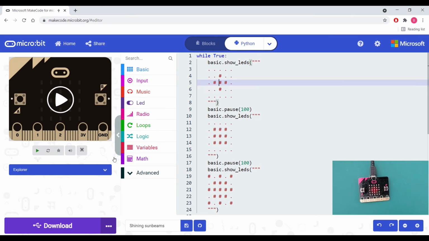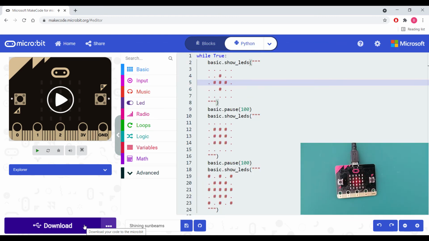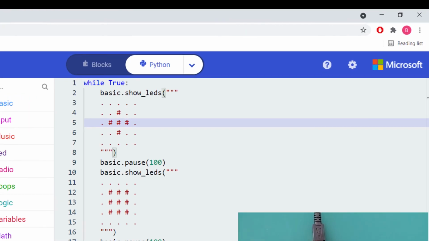So all I need to do is send the code and see, will we have the same reaction? Yes, the code is sent, and now it's cool, it's working. We could also start this with a dot.